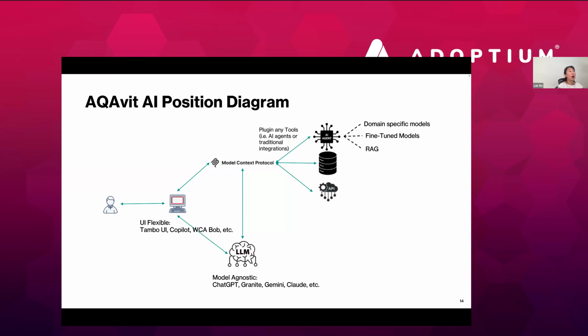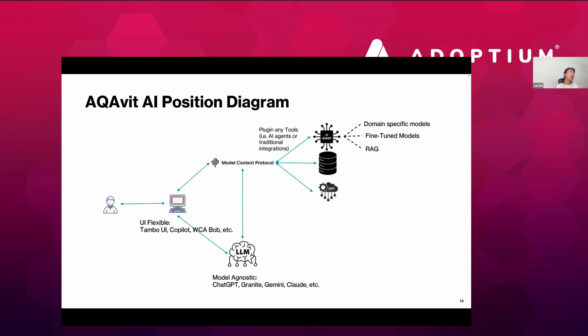And then we also have our own model context protocol server, so MCP server. With that, we can plug in any tools. The tool can be an AI agent, a small domain-specific model, a fine-tuned model, or RAG, like the VIT AI we just talked about. We can also plug in any traditional integrations like a database, a Git repo, or existing APIs that we have.